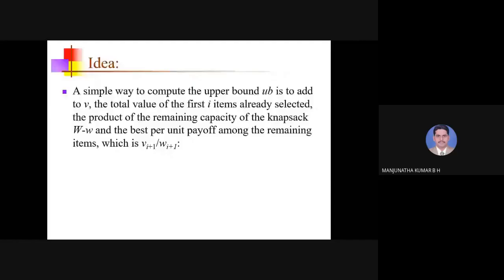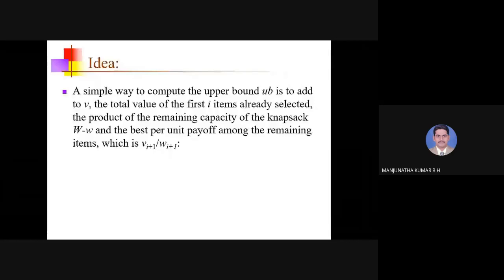Initially we have to calculate the bound value for the root node. I will explain how to calculate it, and that value will be the upper bound. That is the maximum profit you may get at most, not more than that. So your optimal solution will be equal to the calculated upper bound value or lesser than it. It will not go beyond that upper bound value.